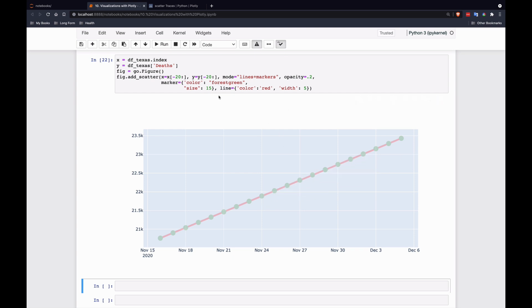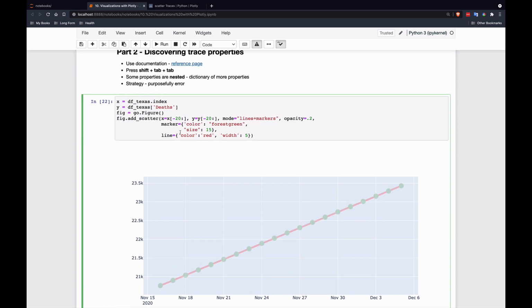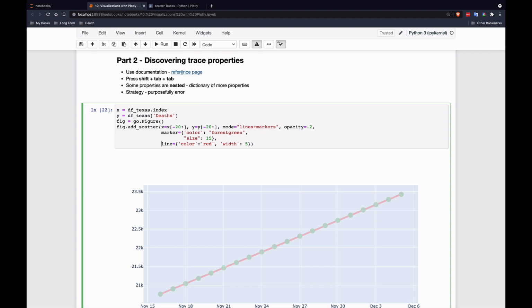But anyways, that's how you can set some of these properties in the trace and how you can discover them. I find this quite useful. Of course, you can just look through examples in the documentation, but believe it or not, I believe it deepens your understanding when you play around with it like this, and you toy around and see what works and what doesn't. So I like using this methodology, and I believe in the long run it gives you a better understanding of how the library works.